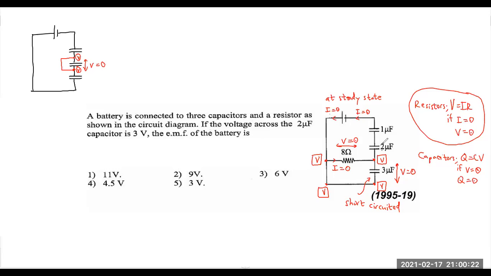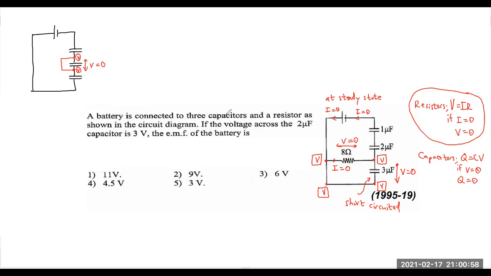All right. So in this question, you have to consider only these two capacitors. If you consider 3 microfarad, then your answer is wrong. So some of you have got 11 volt as the answer. What you have done is you have taken 1 and 2 and 3, all 3. That is unfortunately incorrect because across this 3 microfarad capacitor, the potential difference will be 0 because there is a wire connected like this, and it is short circuit.